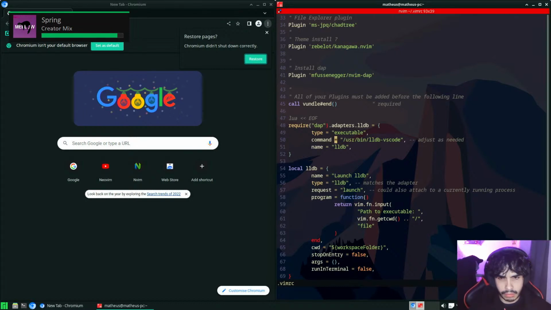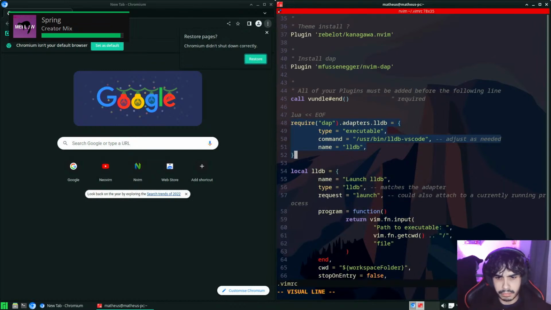For example, I believe this chunk of code here from line 48 to 52, and I hope you can see this, let me turn it up a little bit so you can see better, is setting up the C++ DAP here, and it's taking the path to the lldb executable from what I can gather.